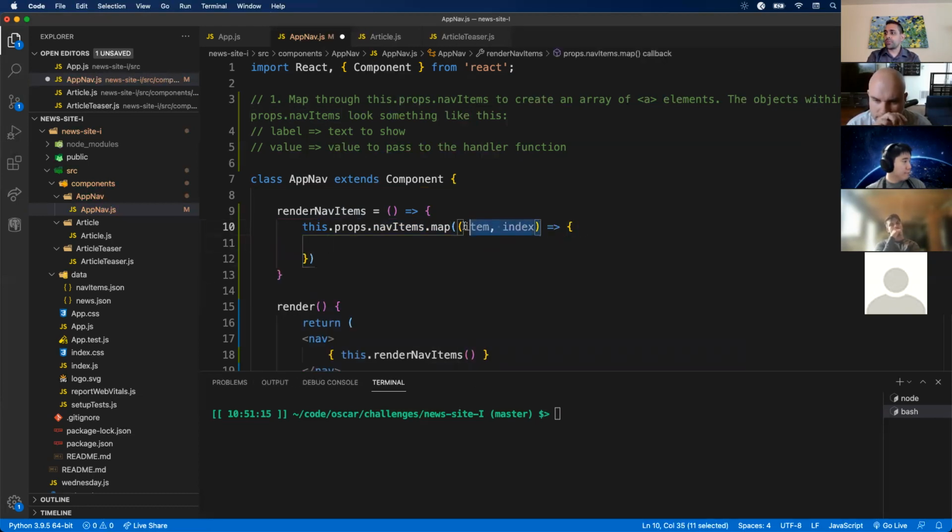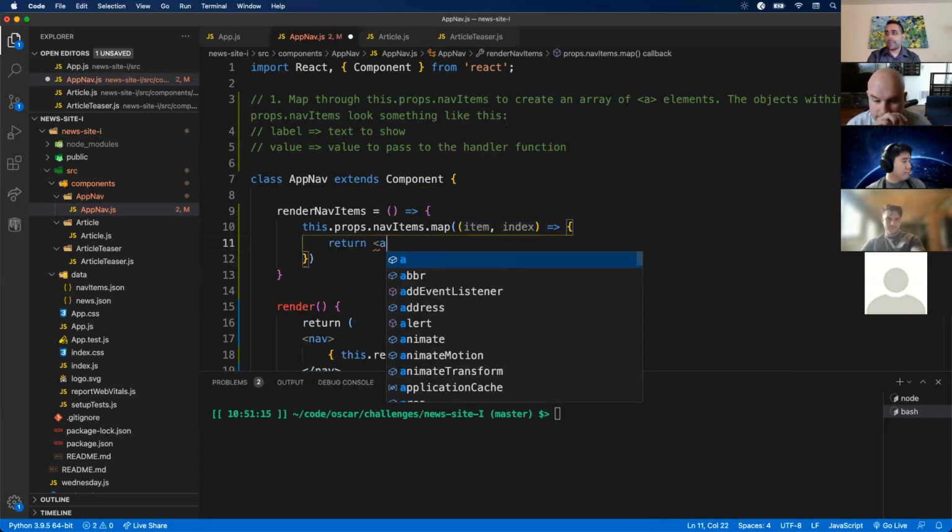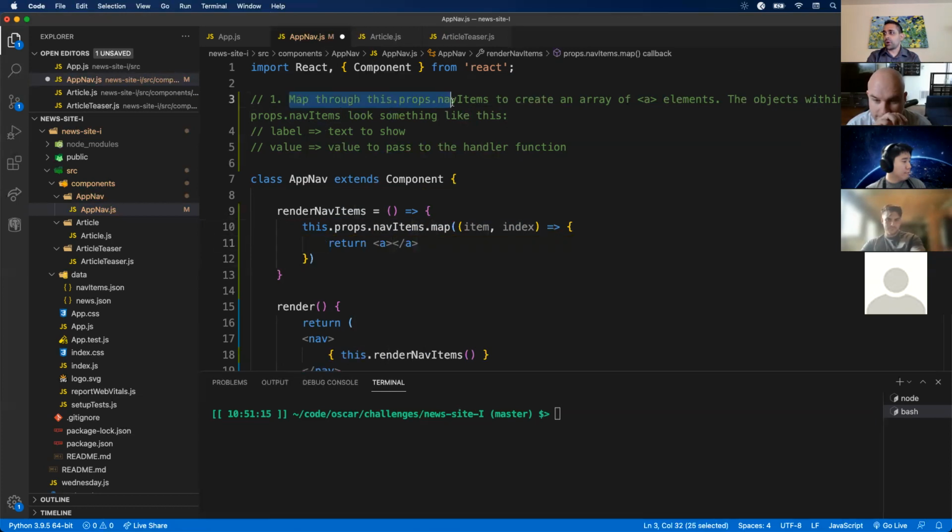And we want to do something with one or both of these inputs. In this case, we want to return an A tag. Going through our requirements here, we want to create an array of A elements. Anything you return from here, it's going to add to a new array. This array, nav items, is not going to be modified by map. So we're going to create a new one, let's call it elements.